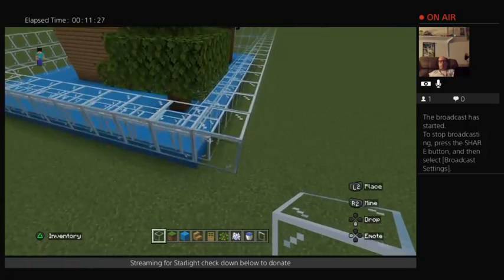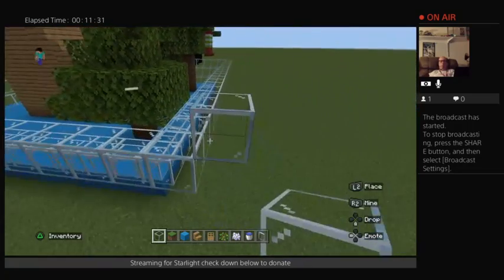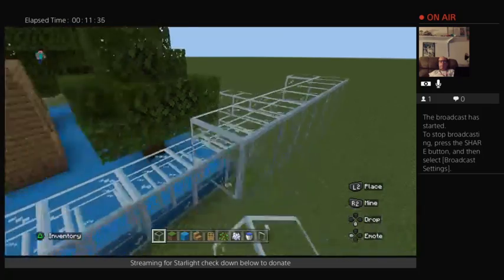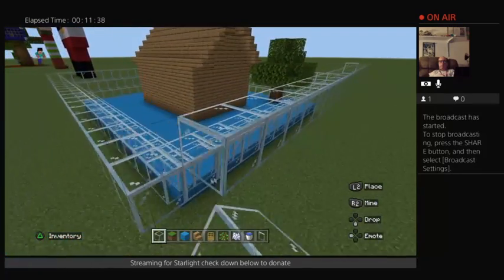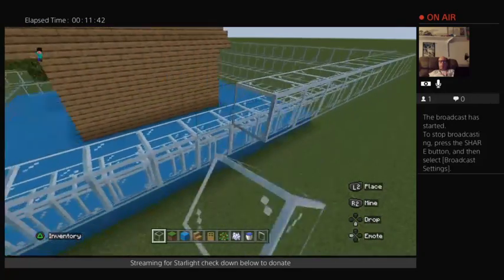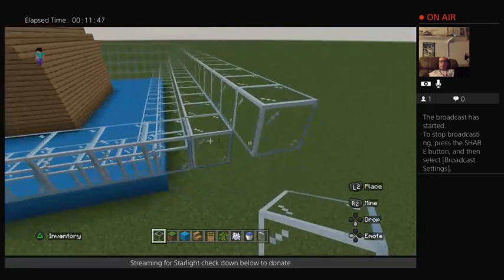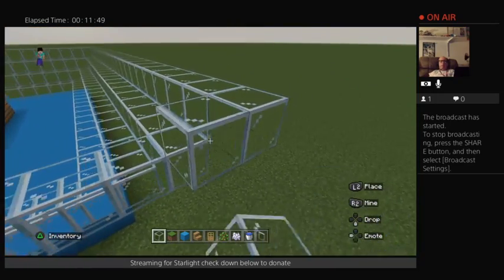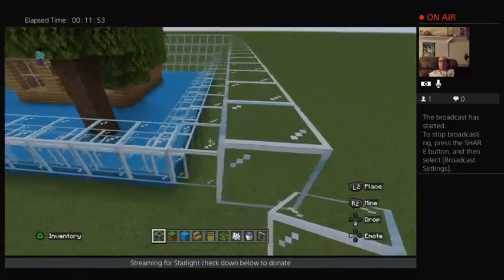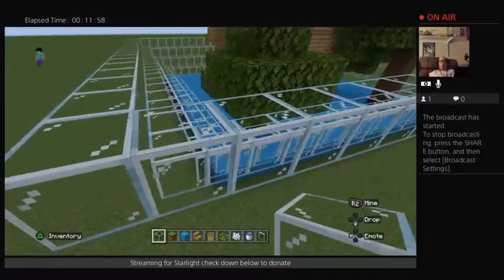And then we'll be filling this thing up with water here in a little bit, once we get the inside done, the outside done. Like I said before, we're not gonna make this into a livable house. This is supposed to be a house, and this is supposed to be like an actual snow globe.